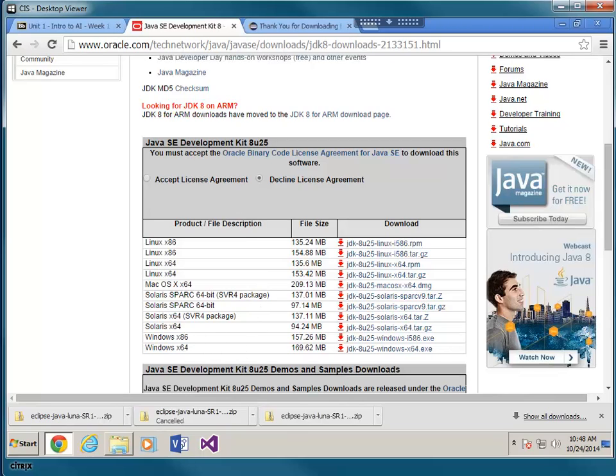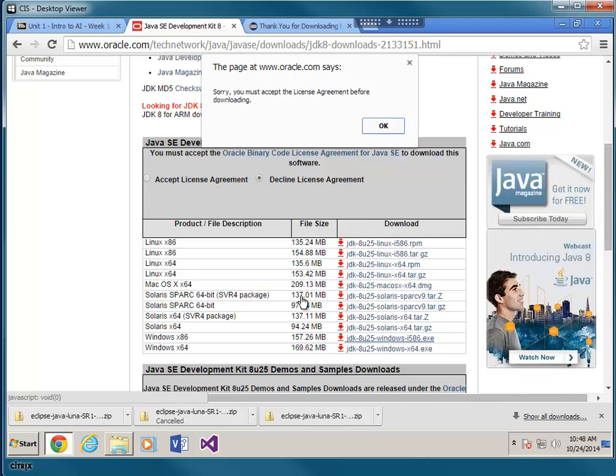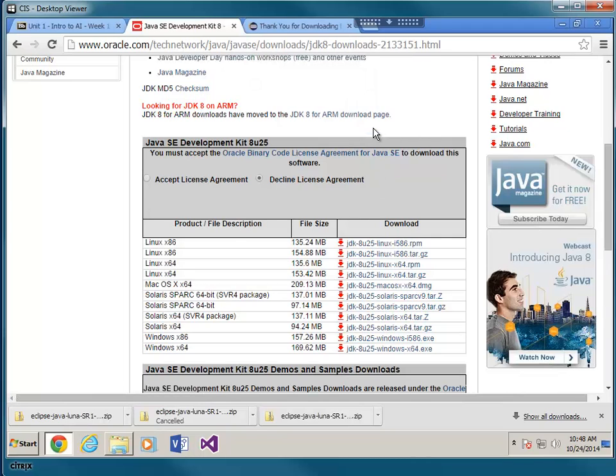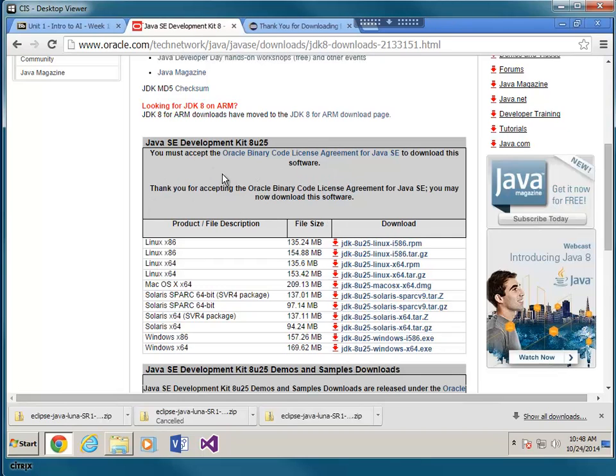And again, Mac version, a bunch of Unix versions, and here I'm in the 32-bit Windows world, so I'm just going to download that. Of course, I have to make sure I click this accept the license agreement up here, and then my download will work. That's why you read the error messages when they pop up. So I'll just wait for this to download.